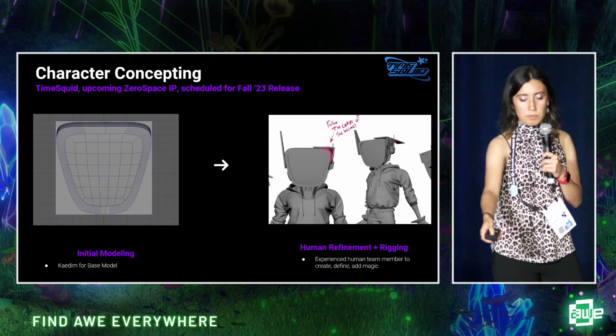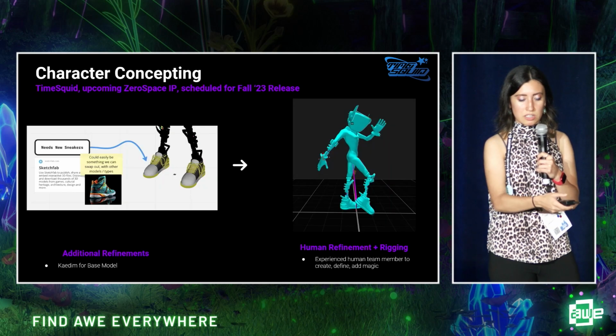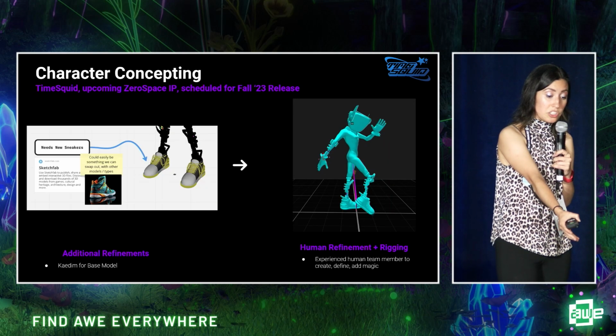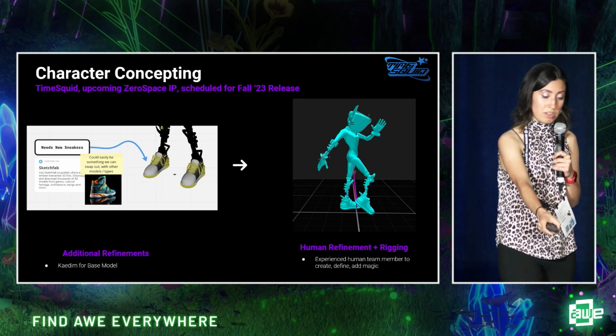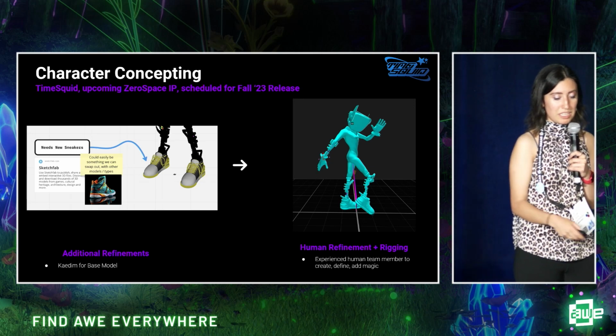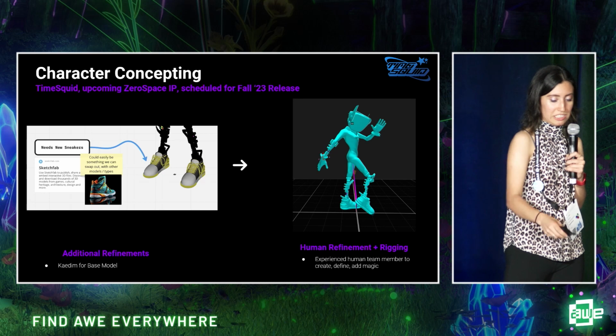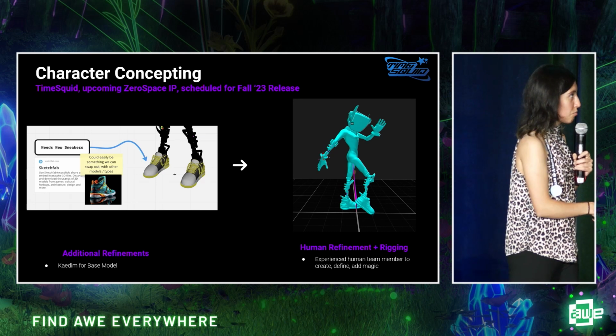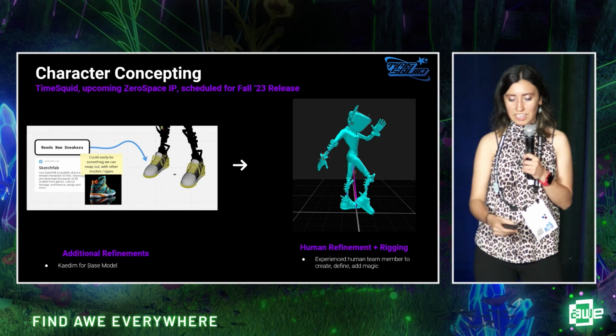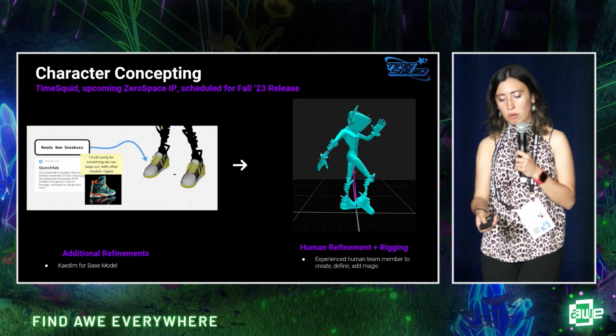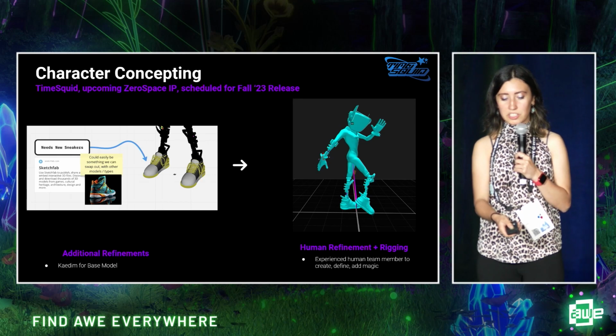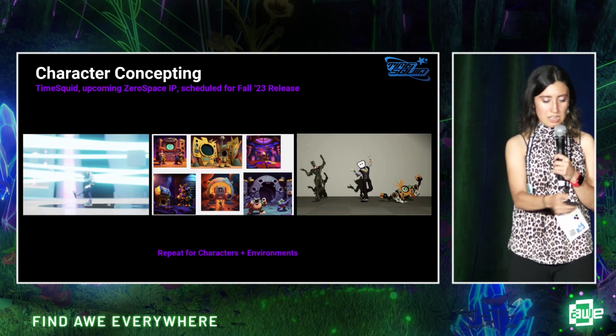And then once we had the human to refine it and rig that character, we then made additional refinements too when we looked at him. So, hey, these shoes, we want something that is more flashy. So use AI to generate what more flashy might be, then refine again, and then work with the human to make those final touches to get actually a real character.